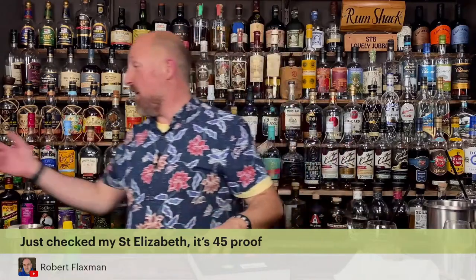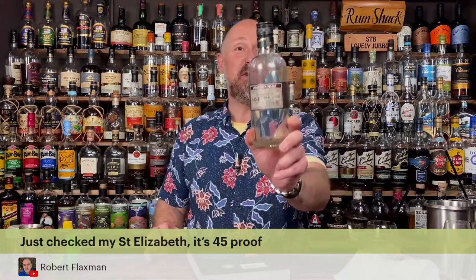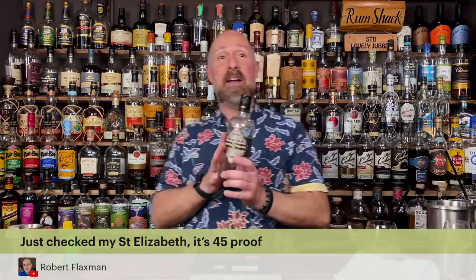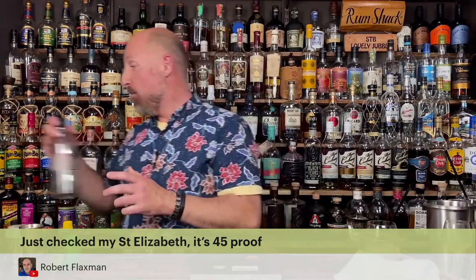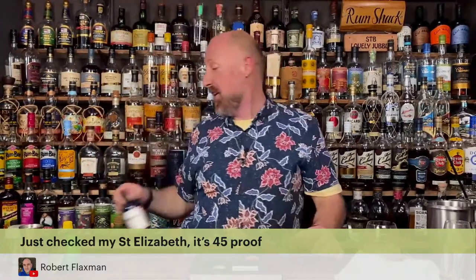Right. Hang on. This is a good one. So, cheers, Robert. Just check the St. Elizabeth. It's 45 proof. So, okay, it's the same. So, 22.5% ABV. And this is 22%. I would imagine that was competing. I thought St. Elizabeth was a lot stronger than that. Okay, I'll take that back. So, both of those there. But genuinely, the Elimakuli Tiki Bitters just absolutely nail it, because they're just bitters and they give you that sort of flavour boost, of flavour enhancement.